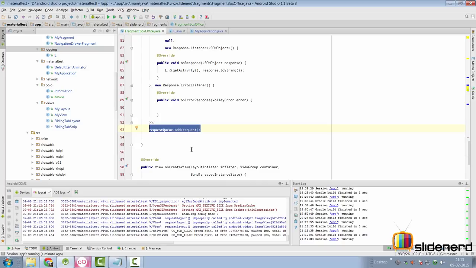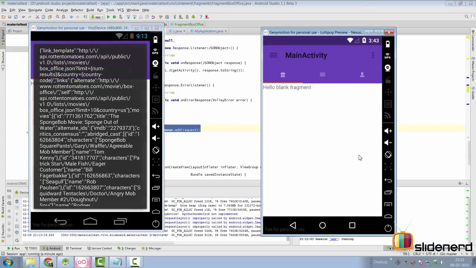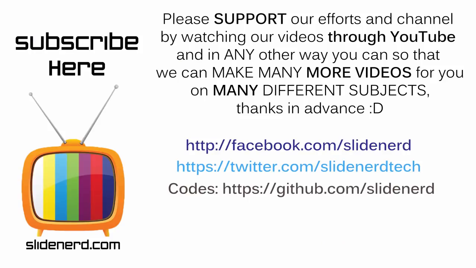So at this point, if you run the app, let's take a look at what we see. So there's my main activity in pre-Lollipop and Lollipop devices. I start the main activity in both places and bam, take a look at that. Our toast is working perfectly. It showed us all the details. Now it's up to us to put that data in a nice format by putting it inside a recycler view, which we'll start working on in the next video. So in this video, I have shown you how to get the data with a JSON request through Volley and display that inside a toast. But obviously that's not going to help us much. We need to put that data inside a recycler view with the images and everything loaded appropriately.